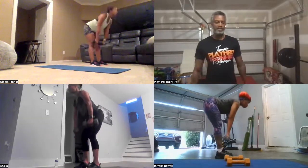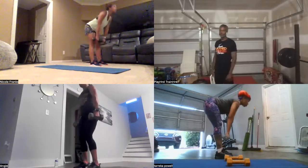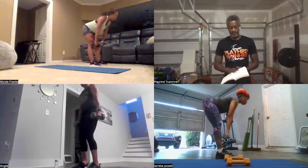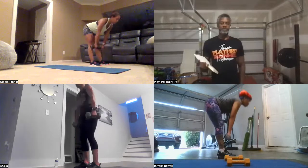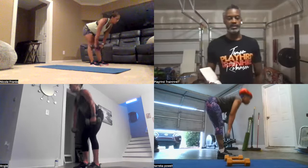Good. And remember, keep that front knee stacked over your ankle. Your knee should not pass your toe. We're looking for a good 90-degree angle in the back. Ten each leg. Then we're going to transition right into our leg lift with the fly combination.